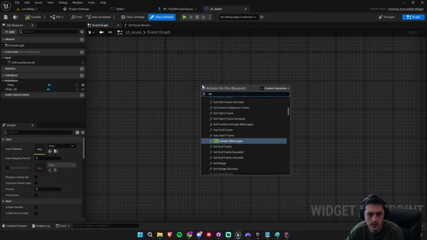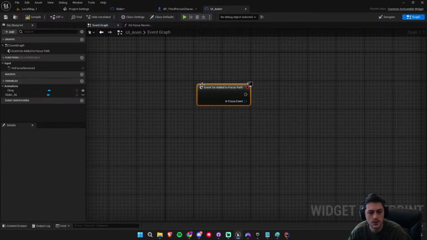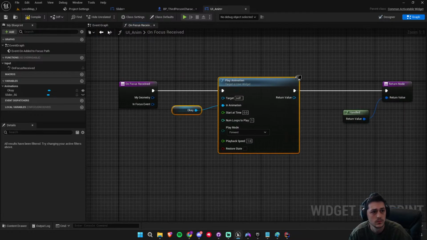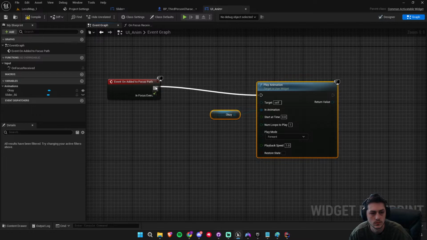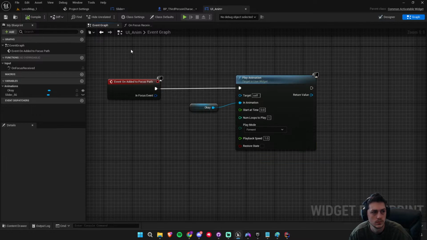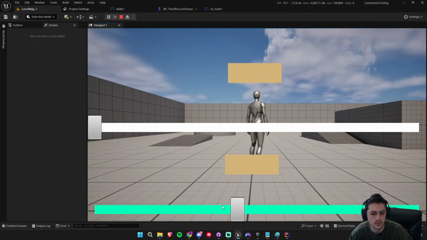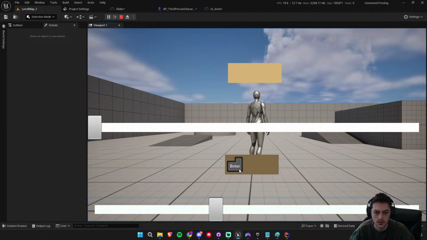What about focus path? Let's try that one. Okay, so focus path worked. There we go.